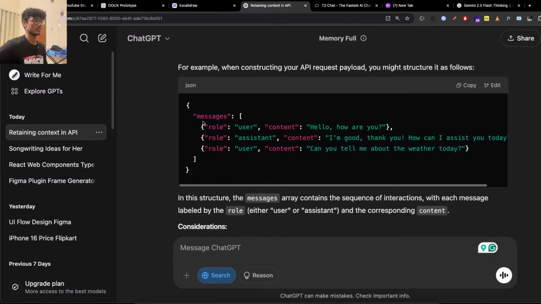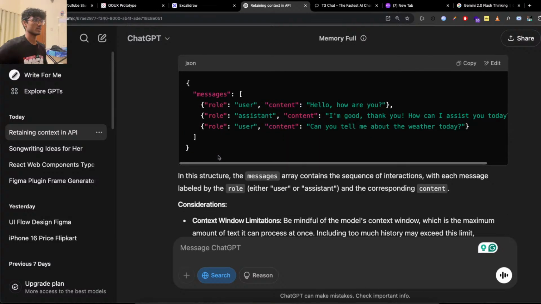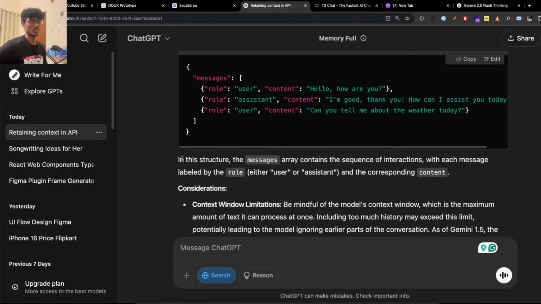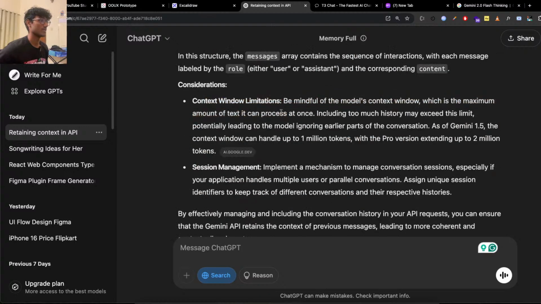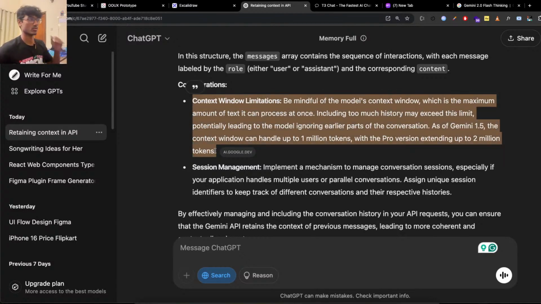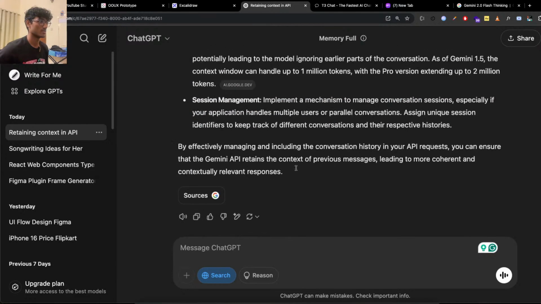Okay, but we're going to get into a little bit of trouble if we try to do this. The messages array contains the sequence. Be mindful of, exactly, this is the consideration: I don't want to hit the context window limit.